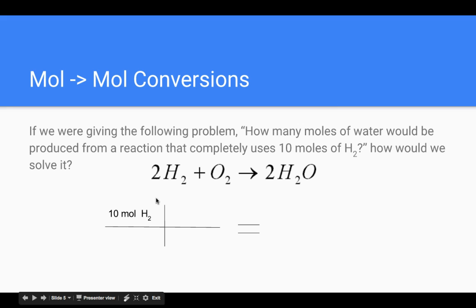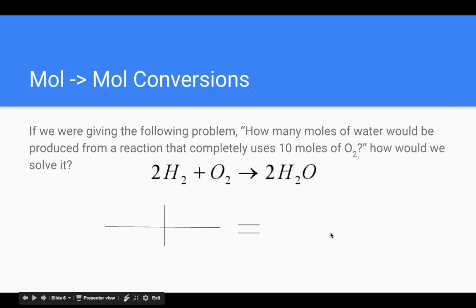And then we look to our chemical equation to say, all right, how can I cancel out a unit? Well, I could put moles of H2 on the bottom, and according to our equation, 1 round of this reaction takes 2 moles of H2. But we want to get to moles of water, so how many moles of water are produced each time it goes through? Again, according to our equation, there are 2 moles of water. So that cancels out our moles of H2 and converts it to moles of H2O. And when we do that math, 10 times 2 divided by 2 gives us 10 moles of H2O.